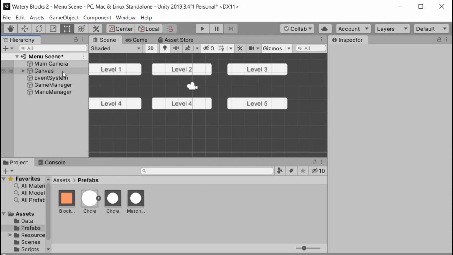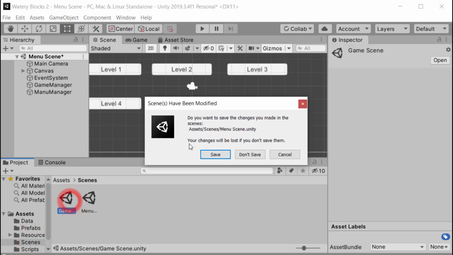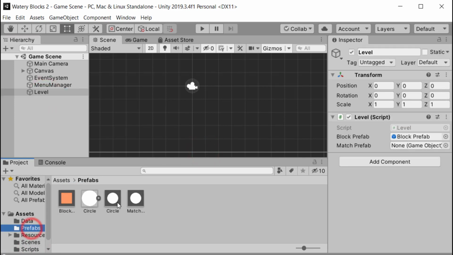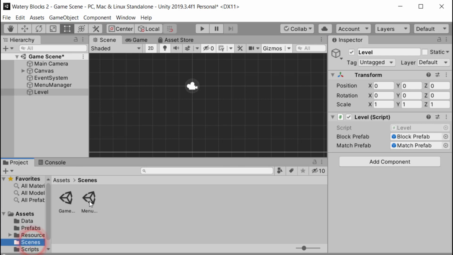So I had to override that, and then we don't need the local reference. So if you're working like I was on the local, make sure you override. So let's go back to the game, and let's add that prefab into that slot. Okay, save everything, and let's go test it out.